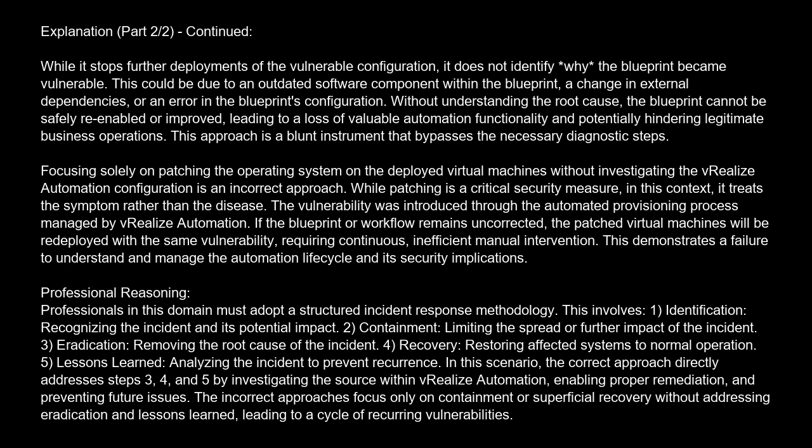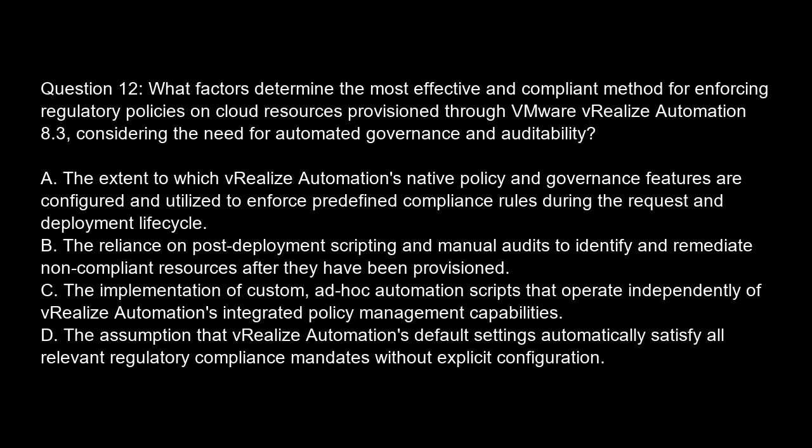In this scenario, the correct approach directly addresses steps 3, 4, and 5 by investigating the source within vRealize Automation, enabling proper remediation, and preventing future issues. The incorrect approaches focus only on containment or superficial recovery without addressing eradication and lessons learned, leading to a cycle of recurring vulnerabilities.